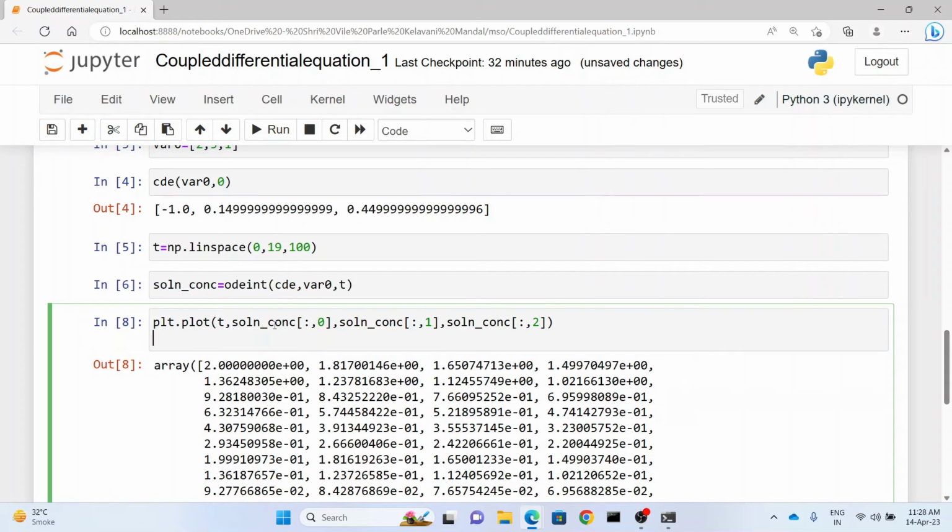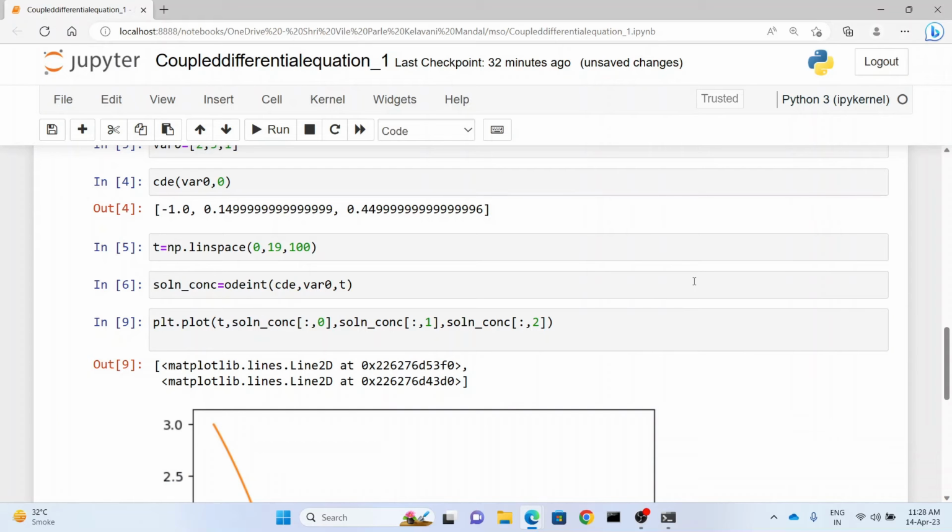So we are done with the plotting, and this should give us the output of all the three variables.